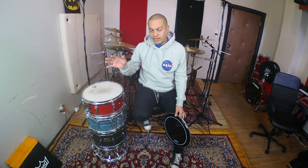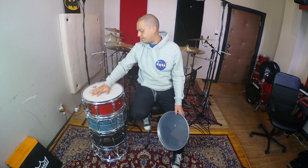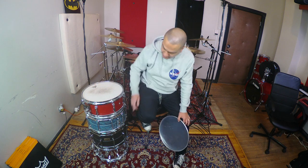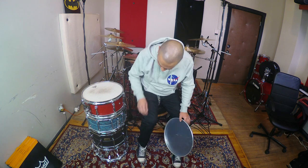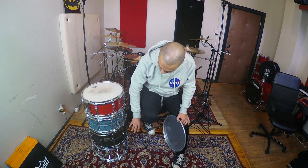I'm going to quickly refresh which snares I'm using. I'm using this Yamaha Tour Custom Air Seal Maple. I'm also using this Pork Pie — this one is a 6.5x14. This one is a 7 Pork Pie Patina, which is 7 inches, 13 in diameter. And my baby, this is the Tama Sound Lab Project, or SLP — this one is an 8 inch, pretty deep, profound, by 14.